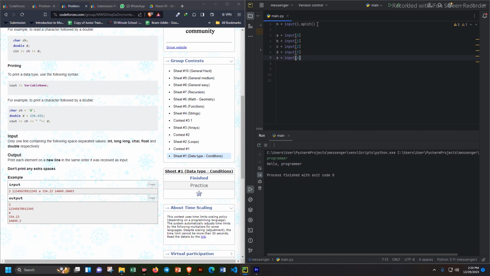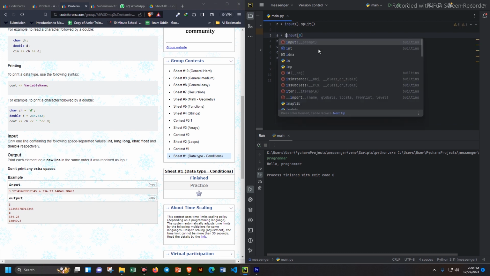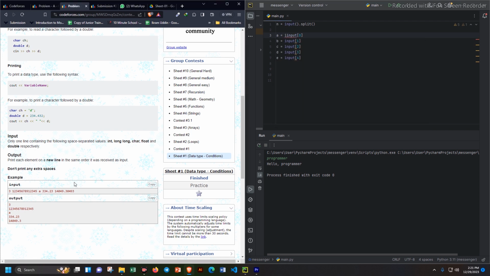In the Python program, the input is usually taken as a string. So every input is taken as a string, and we have to convert the data types as we want. We want the first input as 3, and it is an integer, so we have to convert the string input to integer.